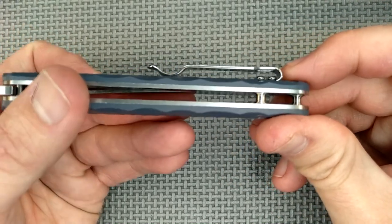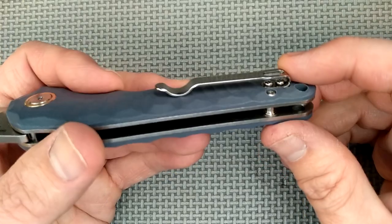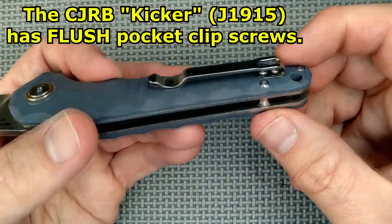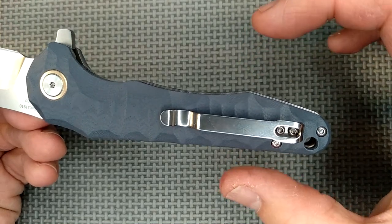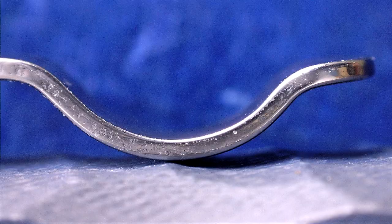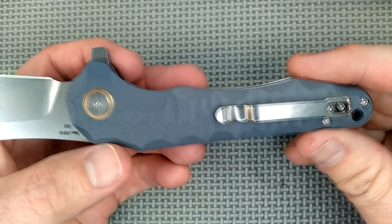Here's the pocket clip — it's a deep pocket clip. They've got button screws. CJRB is changing, moving away from button screws. It's a little bit hot in the hand. When you're working hard for a long time, the handle's a little bit small this way. If it was deeper a little bit, it might not be quite as hot in the hand. Especially if I use my left hand on the right side pocket clip, that's uncomfortable. But if the pocket clip is on the inside against the hand, it's still a little bit hot, but not terrible.